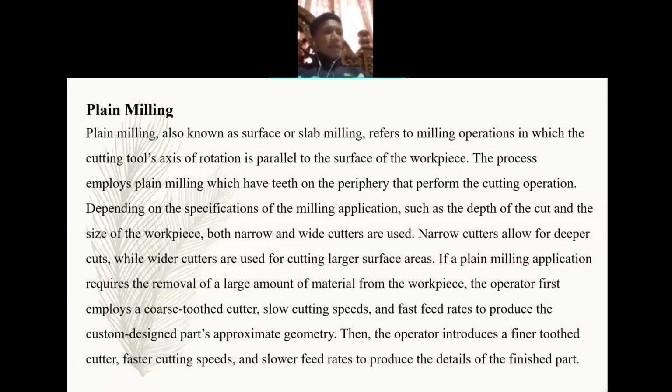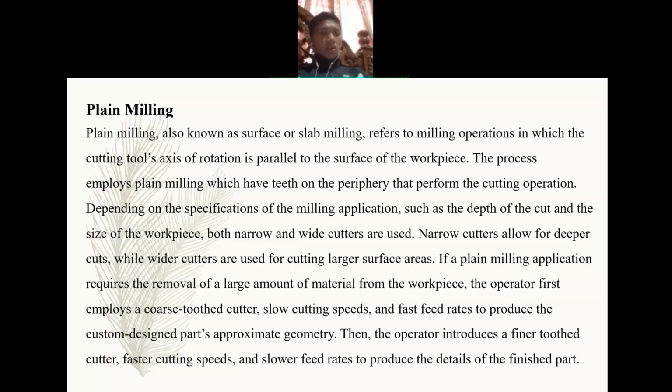Plane milling. Plane milling, also known as surface or slab milling, refers to a milling operation in which the cutting tool's axis of rotation is parallel to the surface of the workpiece. The process employs plane milling cutters, which have teeth on the periphery that perform the cutting operation depending on the specification of the milling application, such as the depth of the cut and the size of the workpiece. Both narrow and wide cutters are used.